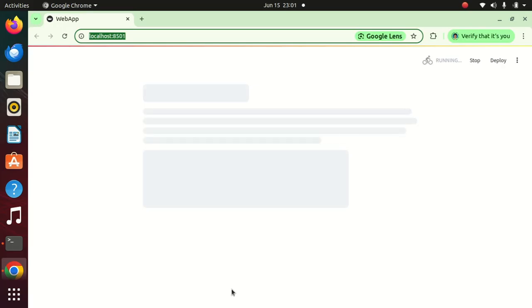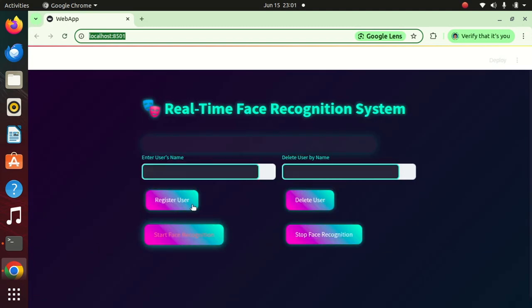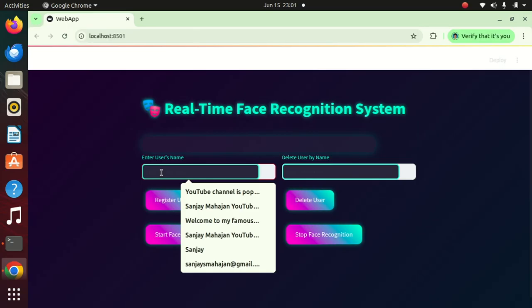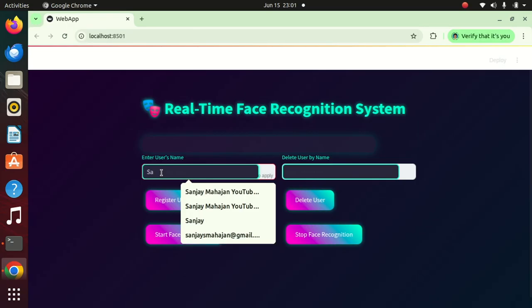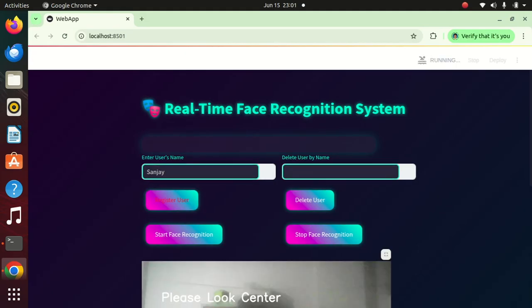Fine. Yes, enter username. Sanjay. Now the user will be registered.